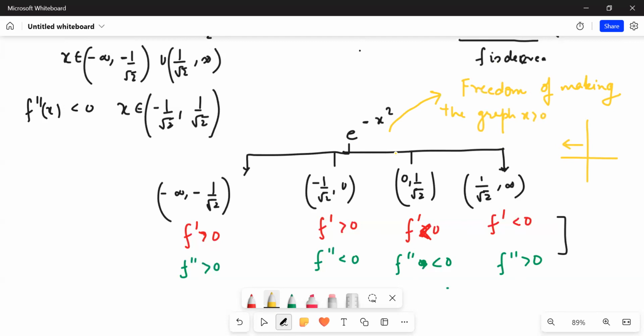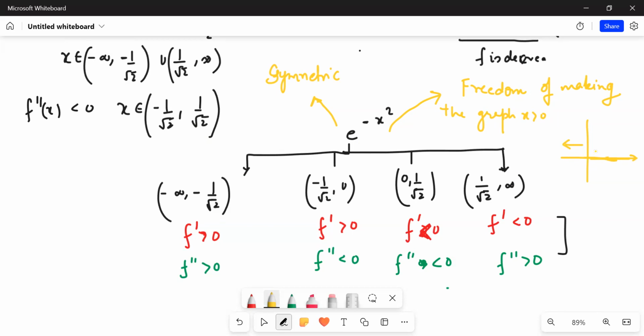Okay, so right now I'm making the entire graph, and I'll show you that this particular graph would be symmetric about the y-axis. This I'll show. But in exam, because you have lack of time, you can use this kind of thing: I'll make the graph only for x greater than 0, and the other part I'll just copy paste.